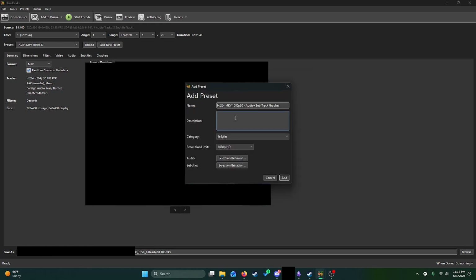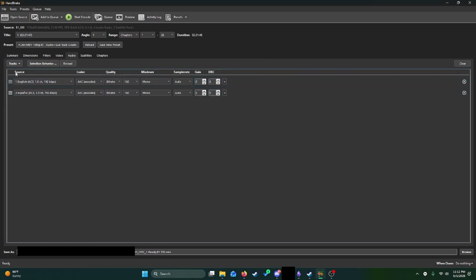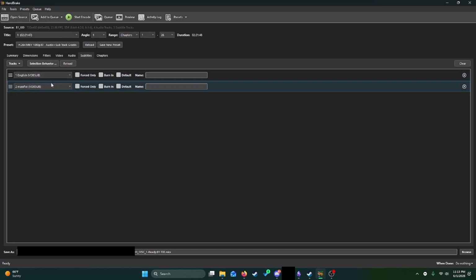So now we have all of this, and I'm going to say this is a demonstration for YouTube. We're going to add it. Now you can see we have our tracks here. And if we go to audio, we can see that it grabbed both the English audio and the Spanish audio. Now, if I wanted French, or not Russian, I have no idea, we could add that. And then, of course, if we come to subtitles, you can see that we have the option for the others as well.